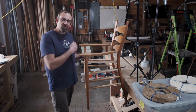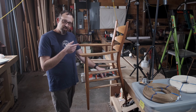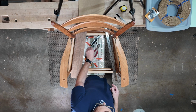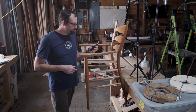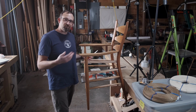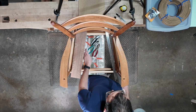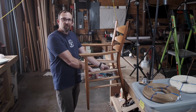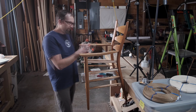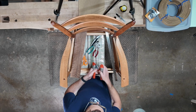As we weave, we're going to need to splice those sections of reed together. So we use that galvanized wire, and we twist those together with a simple pair of pliers and cut the extra off with some side cutters. We can cut the reed to length with that utility knife and the cutting board, or we can just use a pair of scissors. I like the scissors. And then as we weave, these little squeeze clamps come in handy to keep the tension as we're working. You need at least one of these while you're working. Early on, it's nice to have 2, but you don't have to.